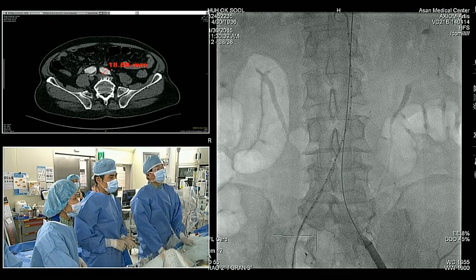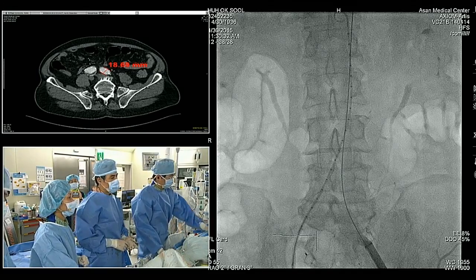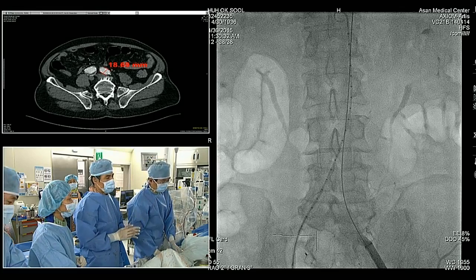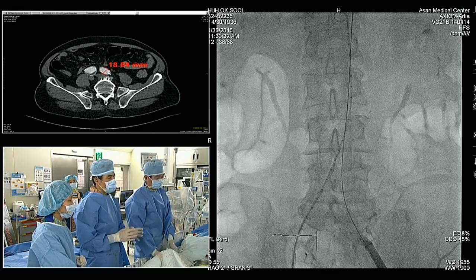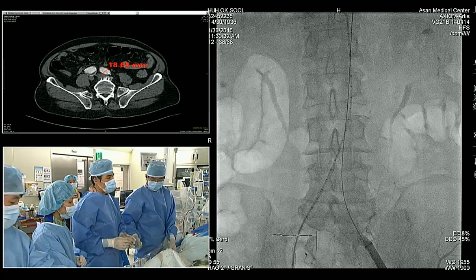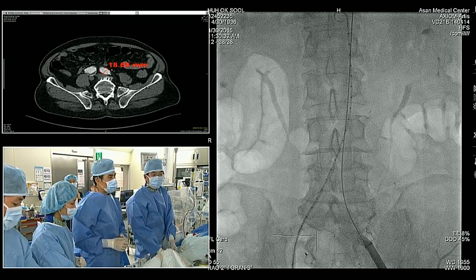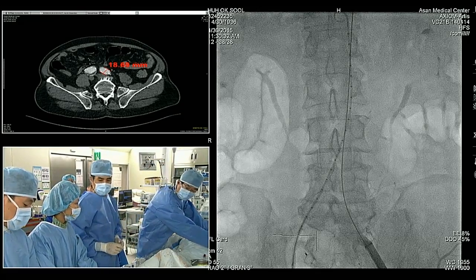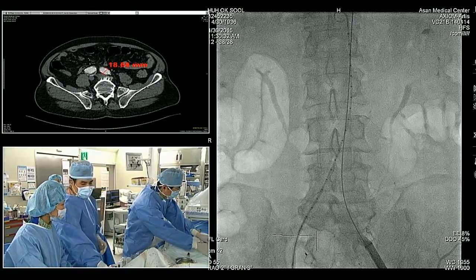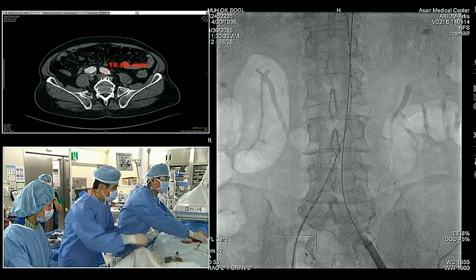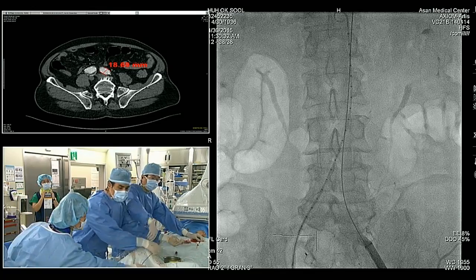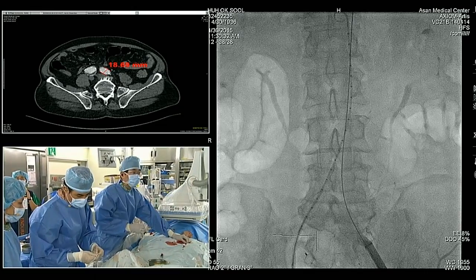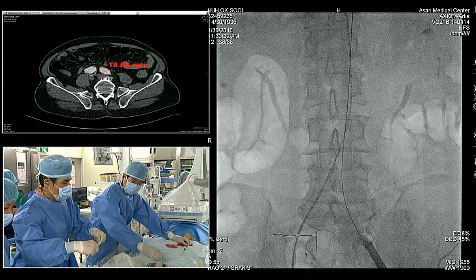So we have chosen a 166 millimeter length Medtronic device. The proximal diameter is 28, because the proximal neck diameter is around 23, so we chose 28. The distal left common iliac artery diameter is around 18, so we chose 20 millimeters for the distal landing zone. So we already marked the left internal iliac artery on the screen, to see where the device is. So now we insert the main body from the left side.